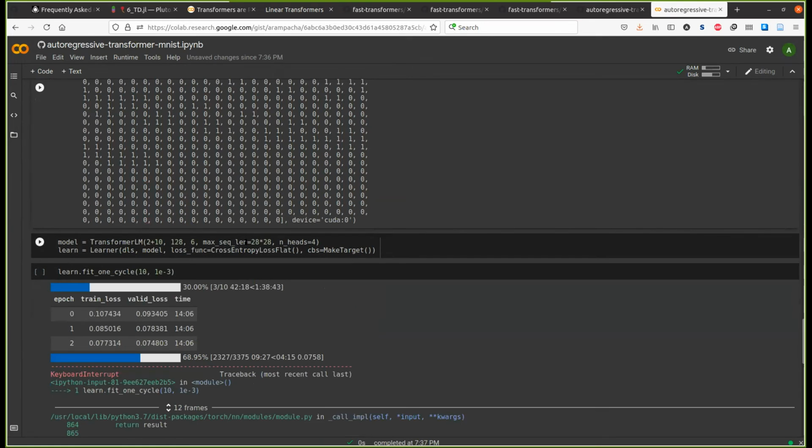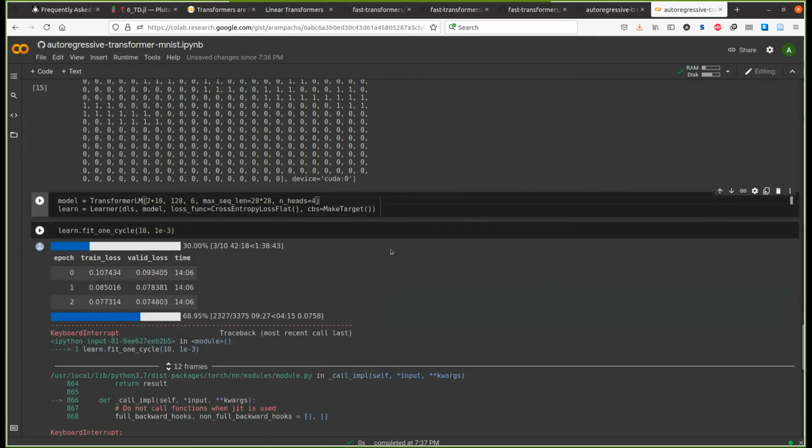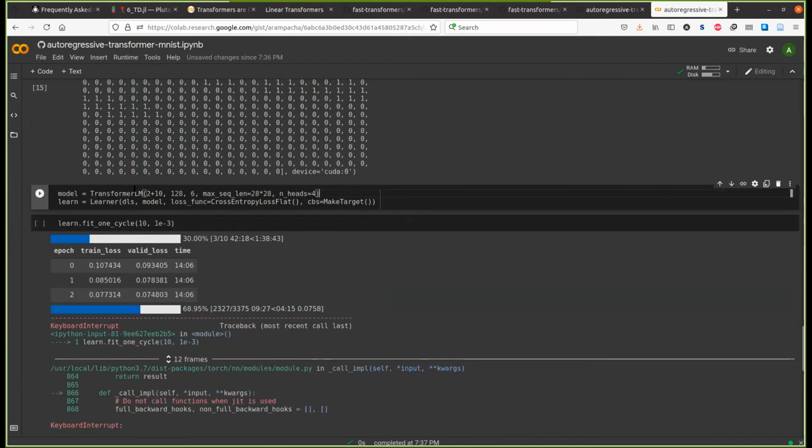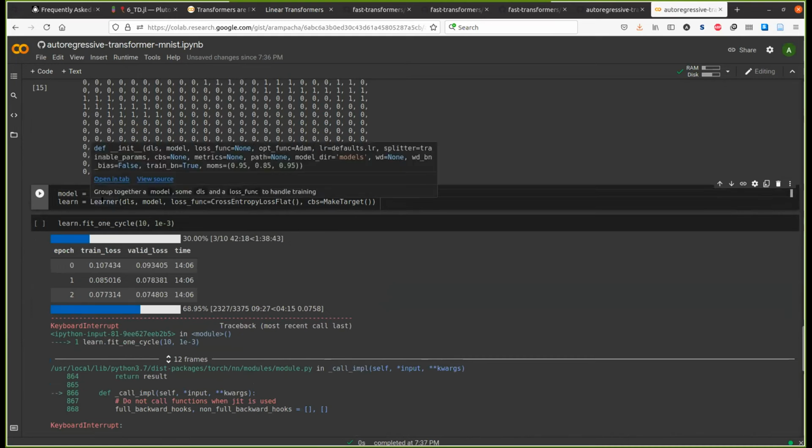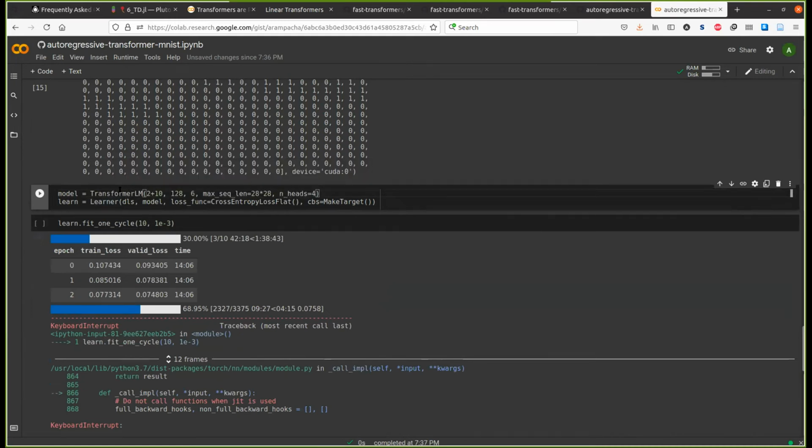And then we feed it to the model, and I have some kind of arbitrary transformer here. It's just conditional autoregressive modeling, right?